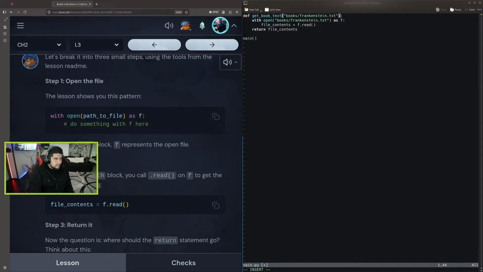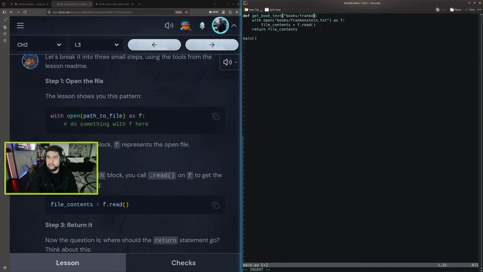Alright, open the file with this lesson shows you this pattern with open path to file.